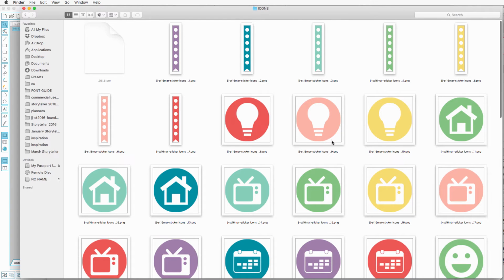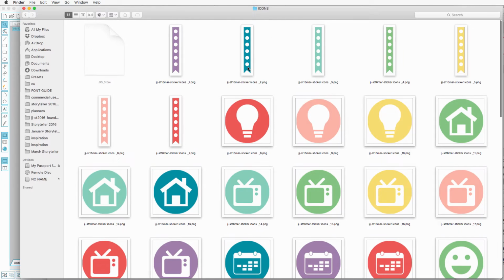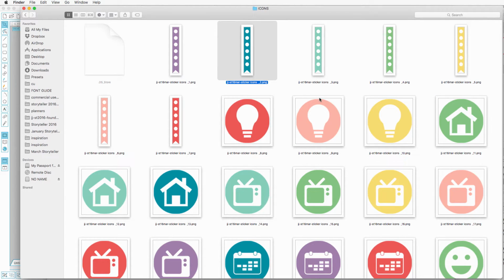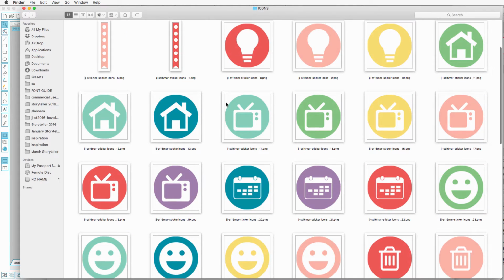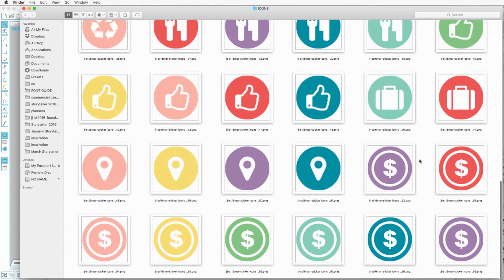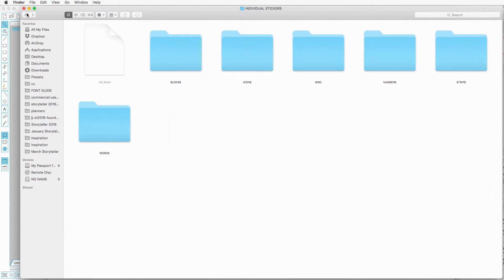And then we have a number of icons. These are really great for if you just want to make your own sticker sheets full of little TVs or something. You can go ahead and do that if you have a graphics editor where you can combine these, or you can even do it in Word.